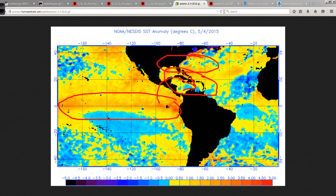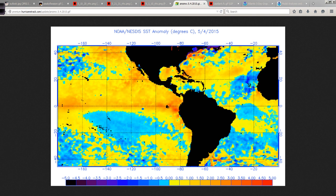And also you have very strong winds coming out of Africa over the tropical Atlantic at about 5,000 feet in the atmosphere, and that tends to bring dry, dusty air. It also cools off the sea surface temperatures in the eastern Atlantic, making that area very hostile for development. Some of that's related to the fact that there is this El Nino, this warming of the Pacific, but some of it is not. We've had an abnormally strong high-pressure area sitting out over the eastern Atlantic, driving those trade winds across very briskly. So we almost have kind of like a La Nina, if you will, in the Atlantic, a cooling of the water, and an El Nino in the Pacific.